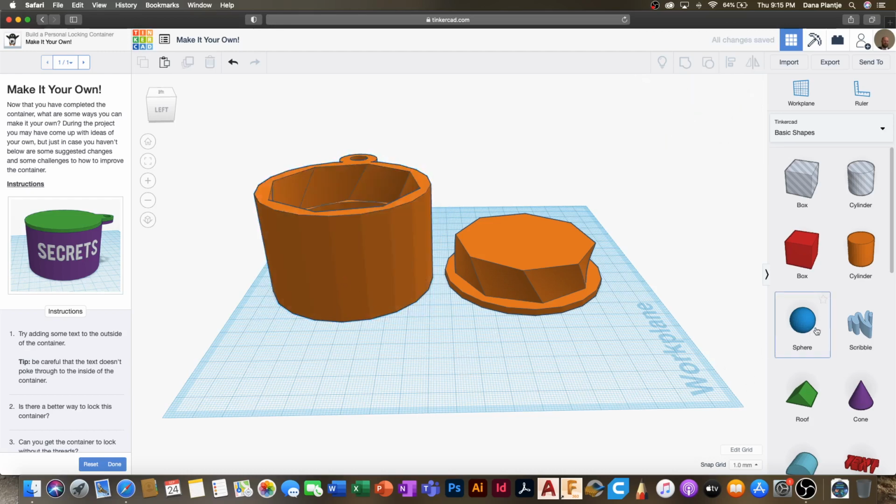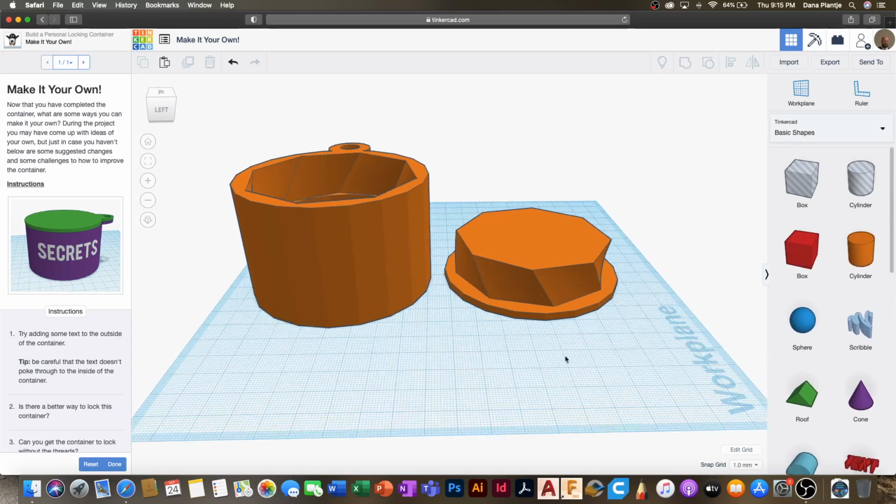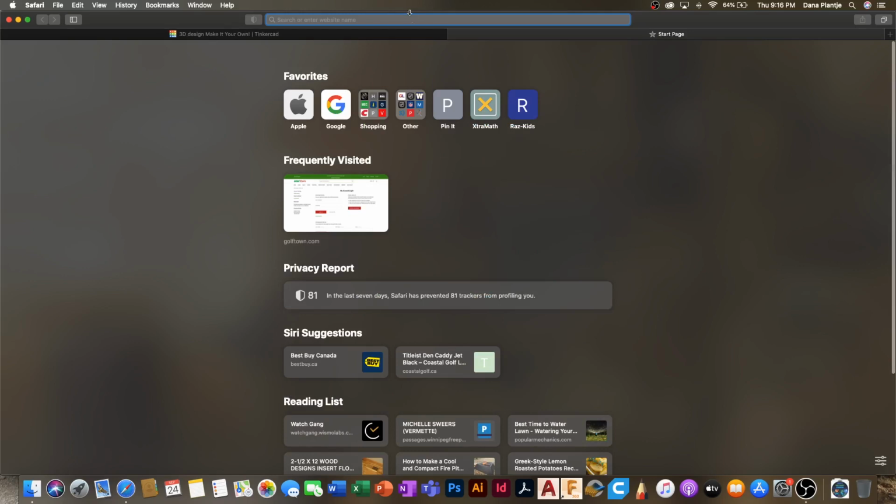Now, typically, when we look at our options, it's adding basic shapes, it's adding text, which we added to the time capsule. This time I'm going to look to add something a little bit more unique, which I believe someone in the group has already done before with the time capsule, but I'm just going to open up a new tab and I'm going to search for an image.